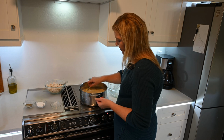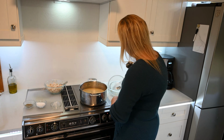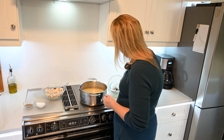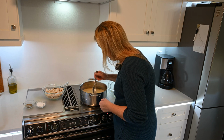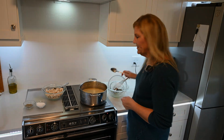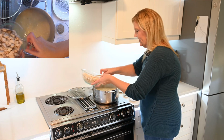So maybe let it go for like a half an hour and then add the chicken, because you really just want to warm the chicken through at this point. It's already cooked and diced, so it'll heat up pretty quick. All right, so we'll let this go and I'll come back in just a little bit and we'll let you see what it's like when we put the garnishments on it. All right, so this has been going for about a half an hour. We're just going to add the chicken to it.